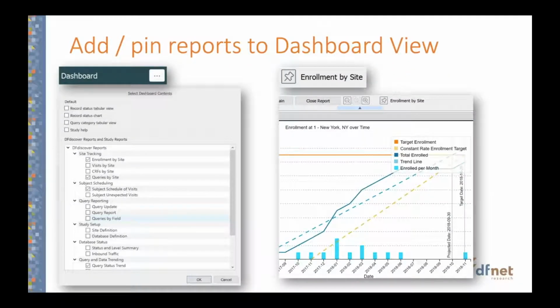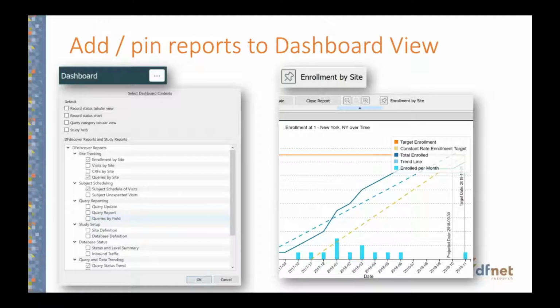So there's a lot of visual reports that you can add to the dashboard. Previously there were just the four tabs available. But now you can actually select any of the visual reports that you can run within the reports view and just see them directly within your dashboard, which is really great. You can see there's all sorts of information you could look at, right within dashboard view whenever you first log in. So giving you a nice overview of what the study looks like, what the status is, how enrollment is going.